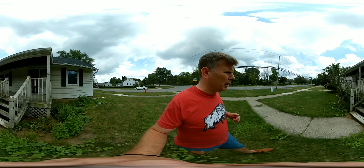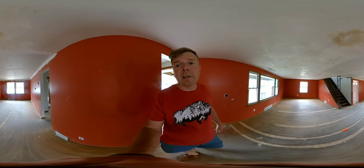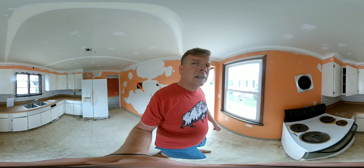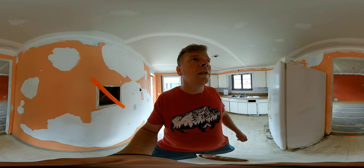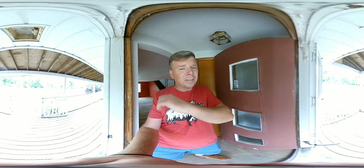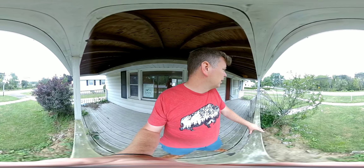You need a new furnace — you're putting in central air too. You're going to have all new electrical, glass block windows. All the old stuff is going to be removed, nice and clean, because you've got nice, straight, poured concrete walls. There's a little pocket crack coming off the window — very, very common. Looks like they had a little crack repaired here. The general rule of thumb is vertical cracks are not so bad; it's the horizontal ones when walls start bowing. Doesn't appear to be any of that going on here.